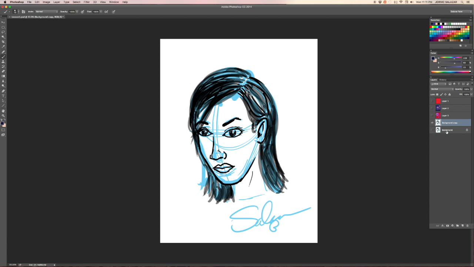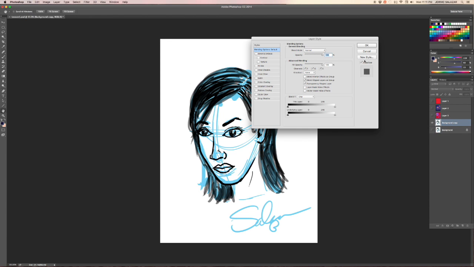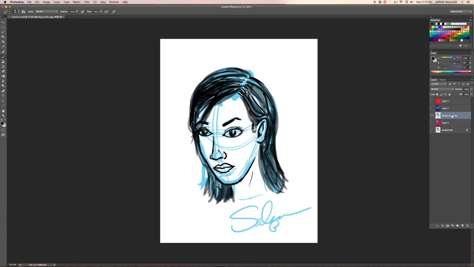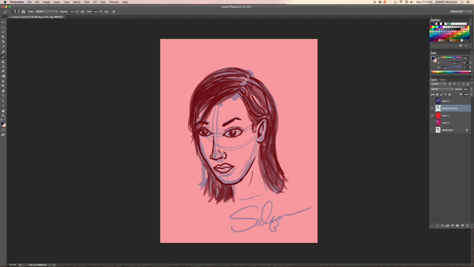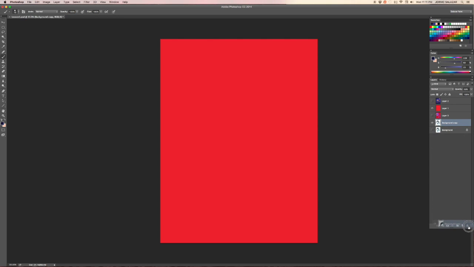So I can turn the background off. I think I could even throw it away if I wanted to. Okay, I don't want to, but I could. And then now on this one, I can move it around, the background copy. Whoops, cancel. And drop the opacity and all sorts of other things that I may want to do with it for whatever reason. Okay, so drop the opacity, let's turn it red. You can do all sorts of things. So, okay, just a little thing about layers there.